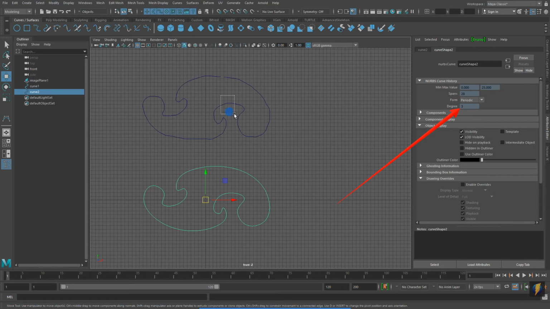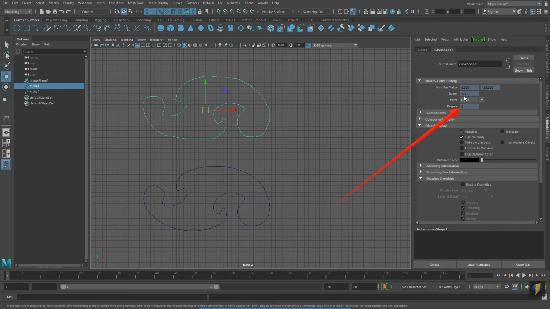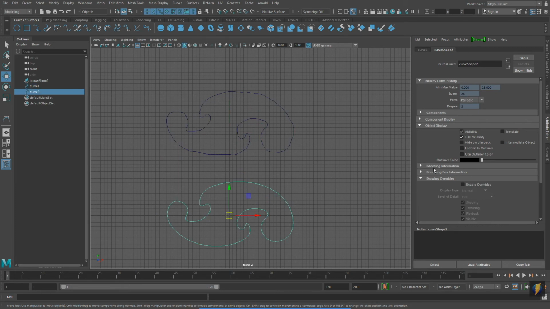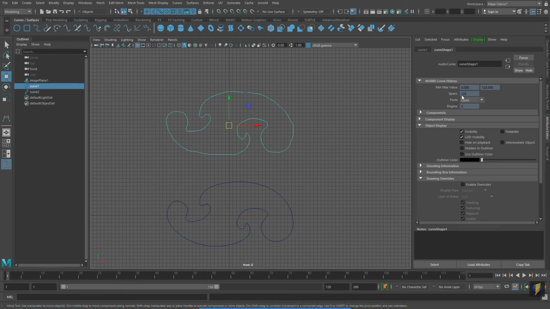This one, on the other hand, has 125 spans at 3 degrees. Now, what we can do is we can simplify this curve here. Remember, this one is 28, this one is 125 spans.